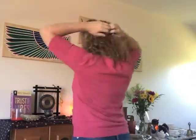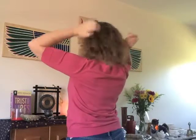Good, another deep breath. And now we'll do the crown pull. So take your fingers like you have a seam at the skull, and you just kind of dig in just a little bit, and then you push open. Whew, feels good. It works a lot better when you don't have anything holding your hair up. So muss up that hair, remove that ponytail, and you continue doing this at the back of your head as well. So then you open.